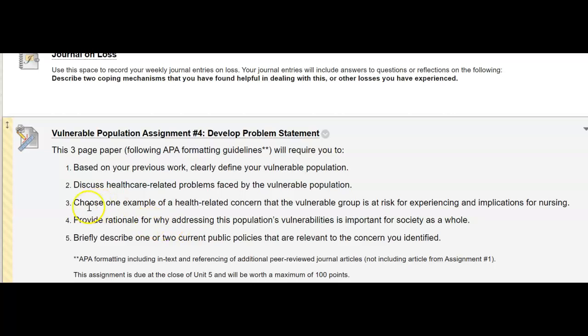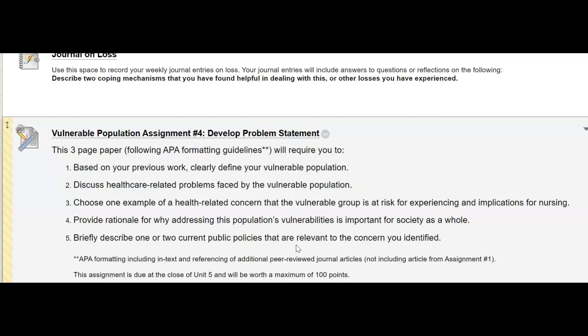And then I've changed one thing that you might see differently in your syllabus. I updated the syllabus, but instead of speaking to current public policies that are relevant, it's still showing here, yes, number 5. You can do that to describe 1 or 2 current public policies.